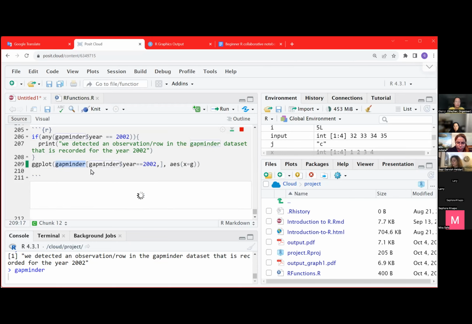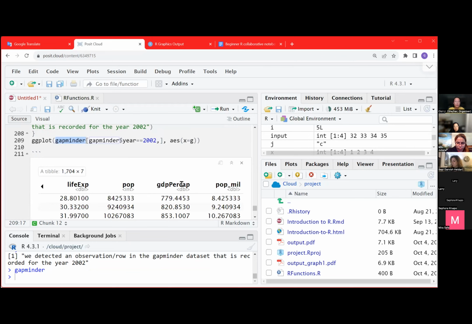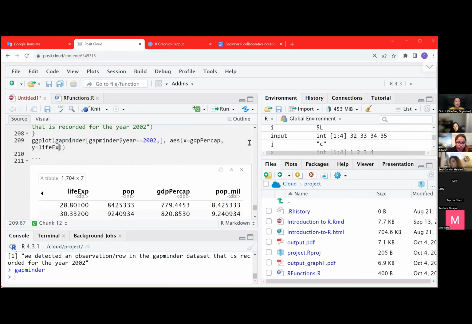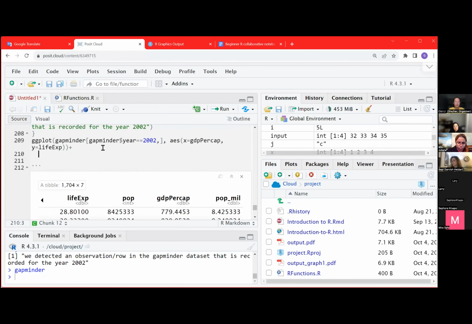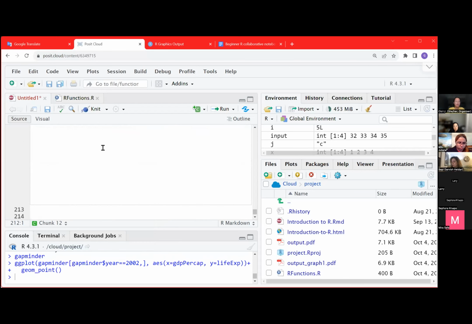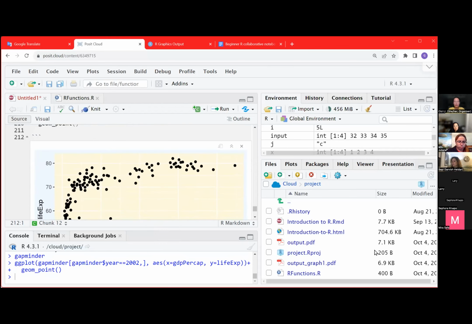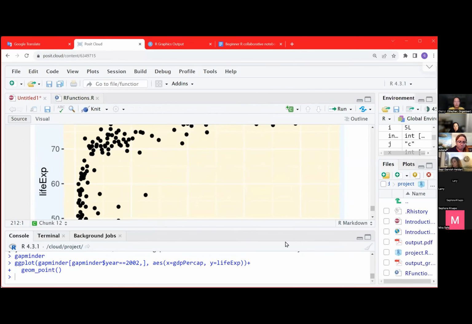Let me see, what's the variable called? Okay, so for example, GDP per cap, and then we can say y is equal to life expectancy, and then geom point. Yeah, and we can plot this.